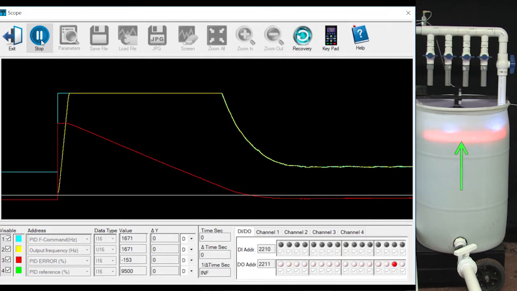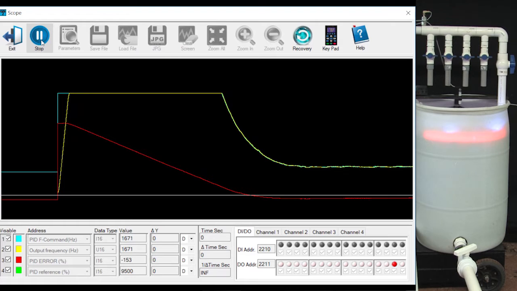Well, that's where Sleep Mode comes in handy. Sleep Mode 2 monitors the PID command frequency, the blue line on our chart here, and when it sees it slow down enough, it disconnects the blue PID command frequency from the yellow output frequency, which turns the motor off. And as the water level falls, Sleep Mode 2 waits for the PID command frequency to get large again before reconnecting it to the output frequency to the motor. That way, the drive isn't running the motor forever, burning electricity and wearing out those pump and motor parts.